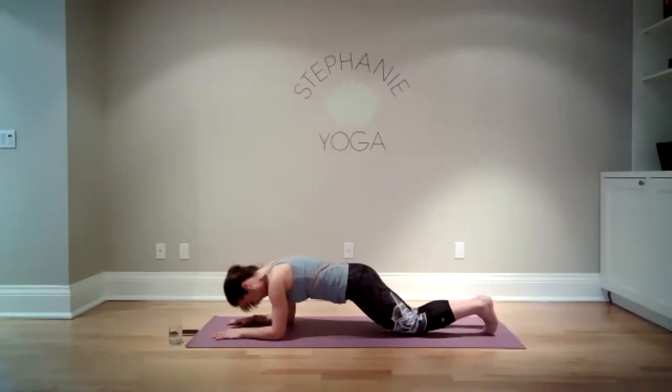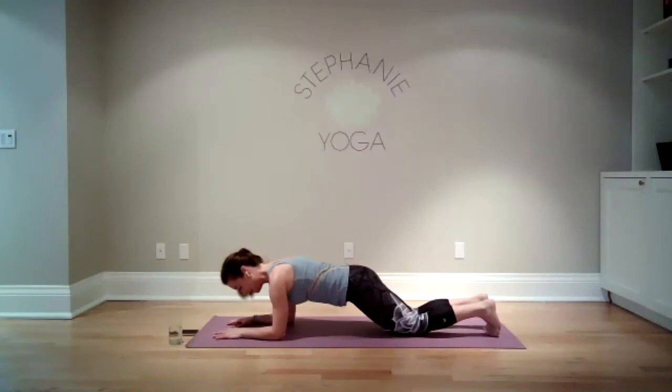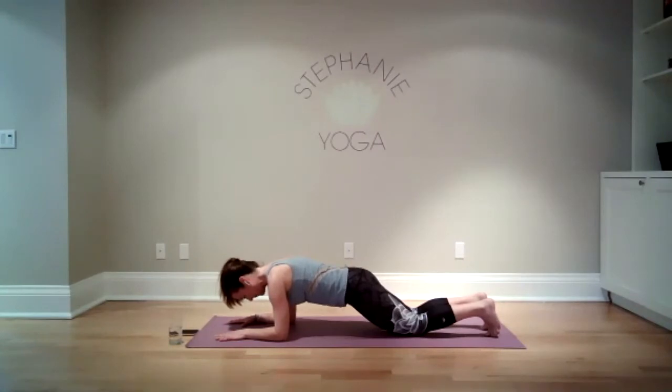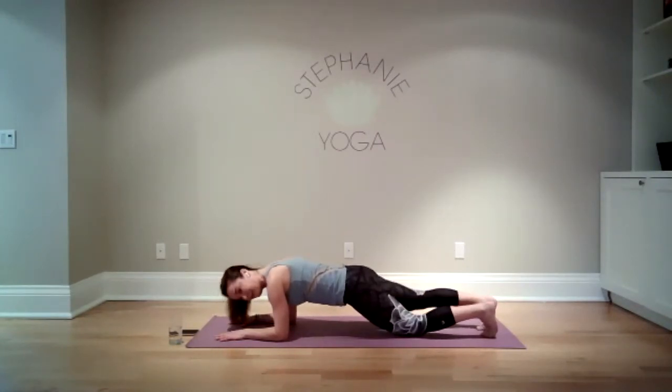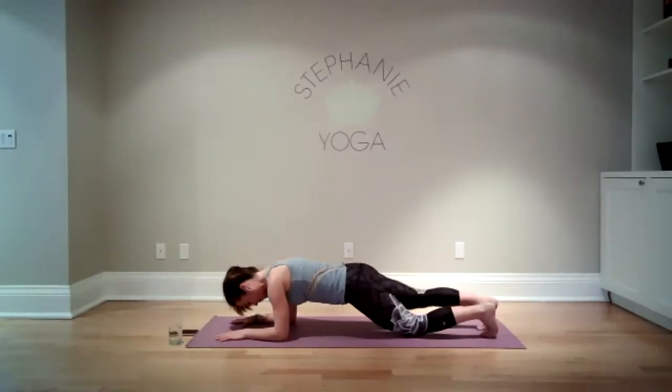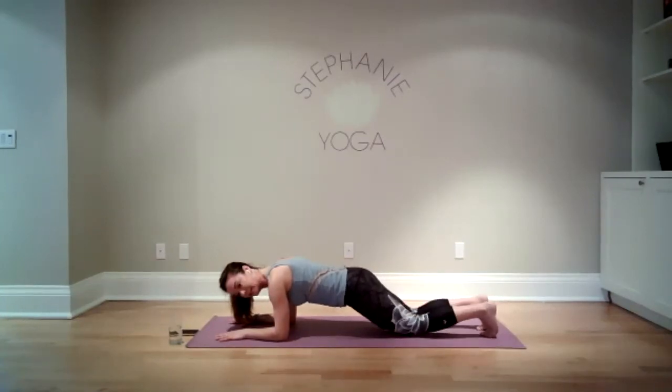So, as you can see, I'm stretching my knees back a little bit, so I'm in almost a forearm plank. My elbows are still under my shoulders, but I'm getting the abdominal work here by stretching out my legs. Now let's just practice what it feels like to lift a leg up and lift the other leg up. So we're going to alternate, switch, switch, switch, switch.